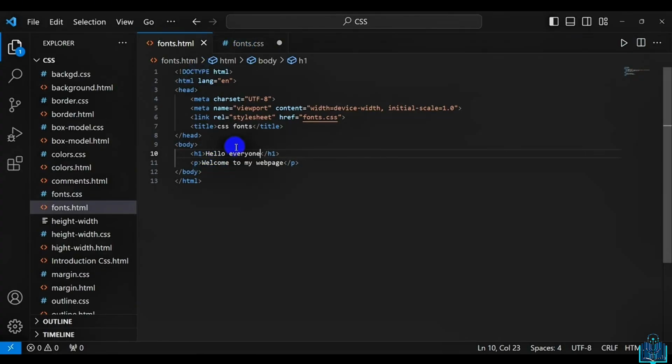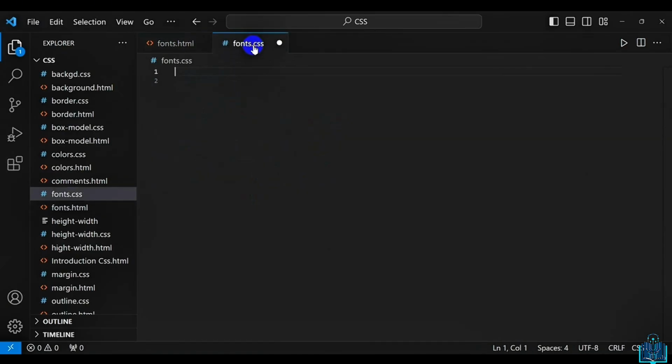In this example, we define font families and use generic fonts as a fallback for compatibility.